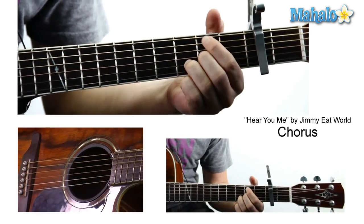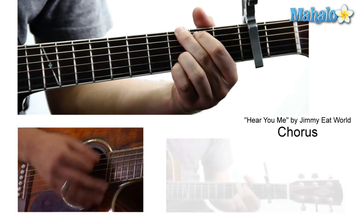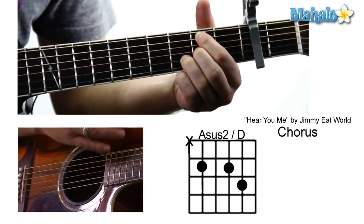And this is where it changes a little bit. So we do that A sus 2 with D in the midpoint of the chorus.